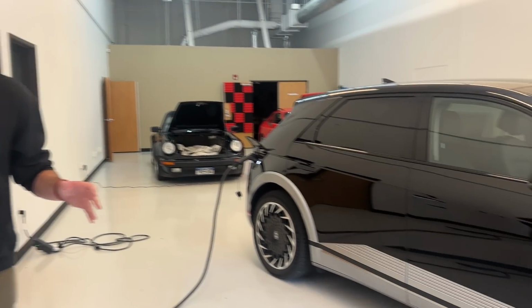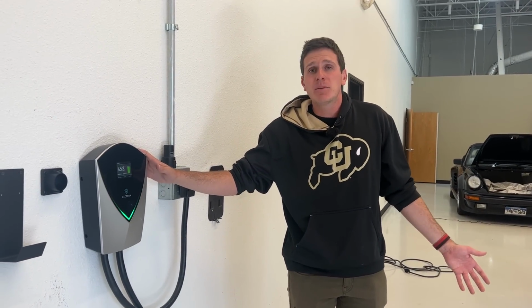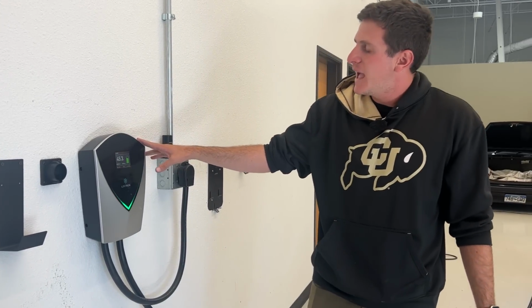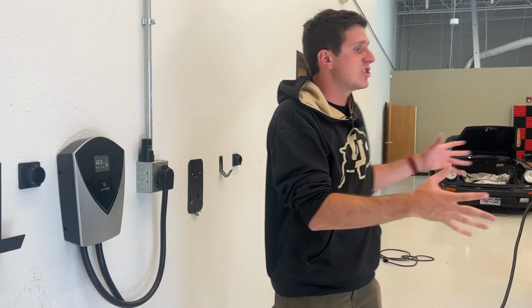Overall, though, if you've got a big battery pack, you got a fast onboard charger, go for the 48 amps. It's probably going to be okay with most homes. Most homes now have a pretty high amperage rating, and it's going to make your life a lot easier when it comes to charging up your EV.